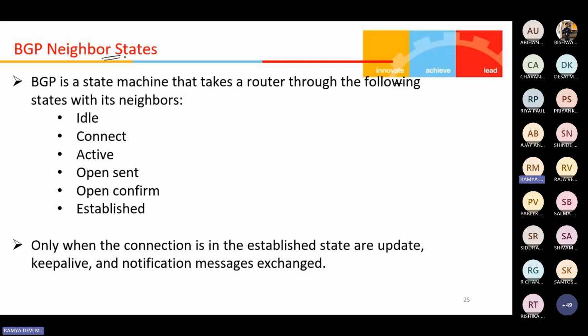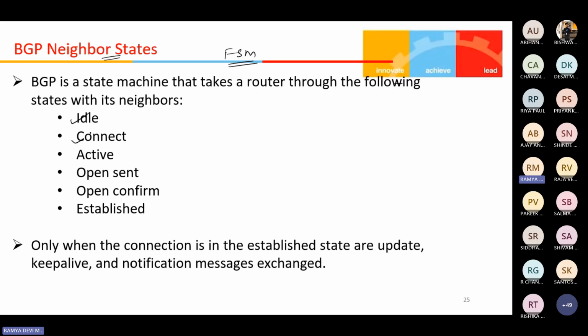Now we'll see the BGP neighbor states. BGP operates on a finite state machine. The transitions go through a sequence of defined states, like TCP, to form a session with a neighbor. It starts with the idle state. Idle state is when the BGP process starts, so the router is waiting for the start event to start the TCP connection to the neighbor, or else it will listen for an incoming TCP connection.